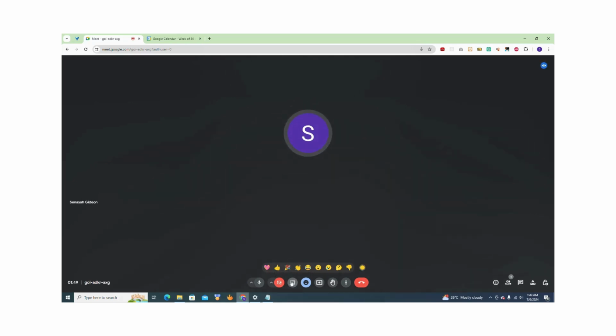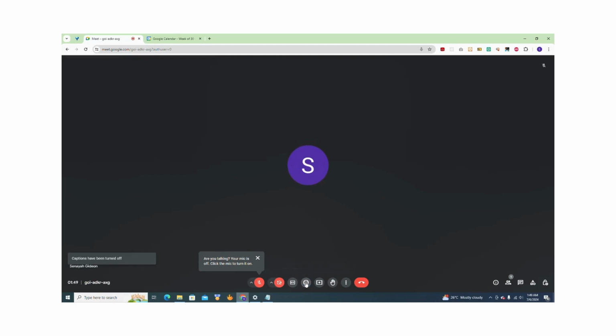I can decide to turn off my caption if I don't want it there. If I want it there, I can still turn it on. Now my camera can also be off, my microphone can also be off. I can also click on this and hide the reactions there. If I also click on the emoji there, you can see it shows all my reactions because it's selected. I can also click on it to hide it.